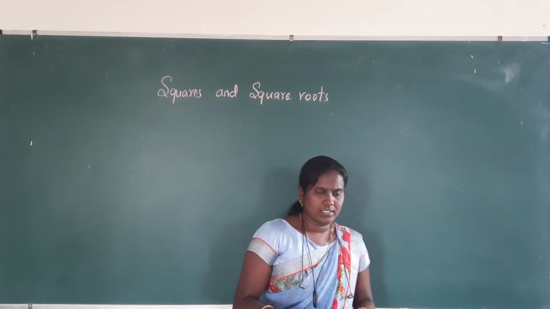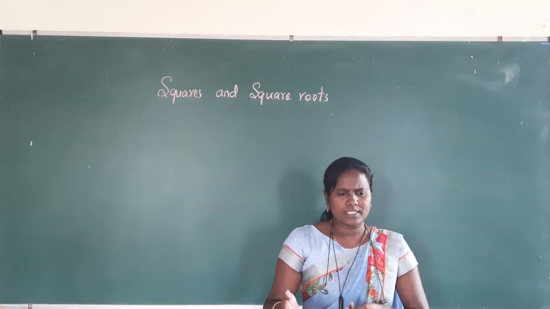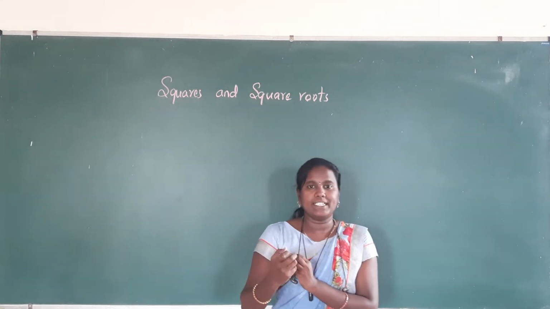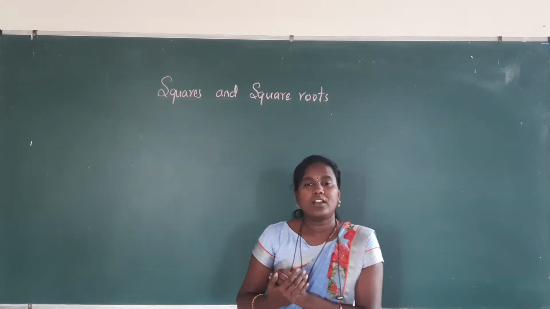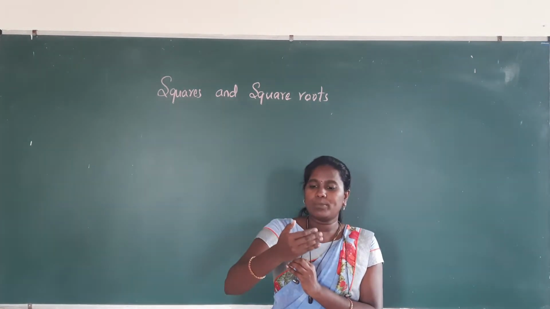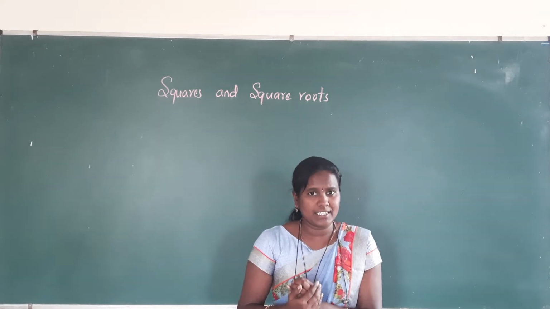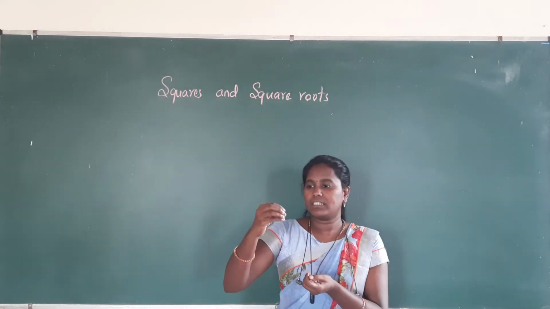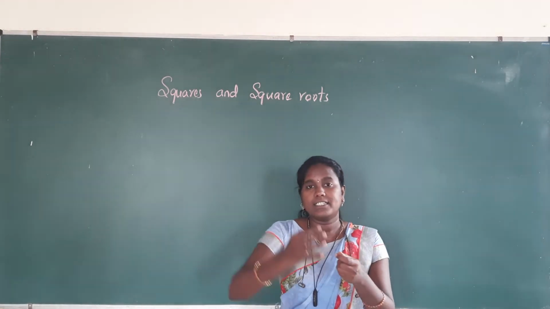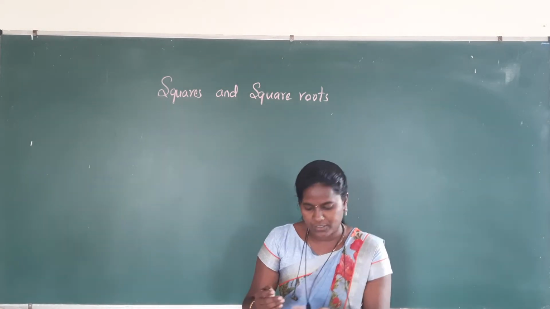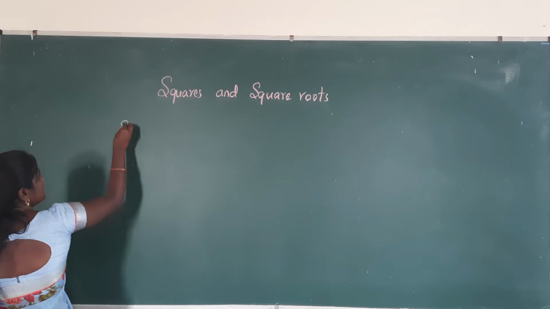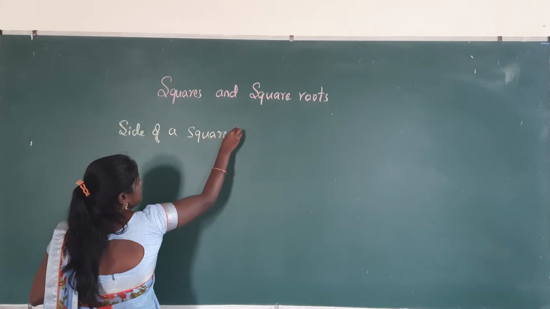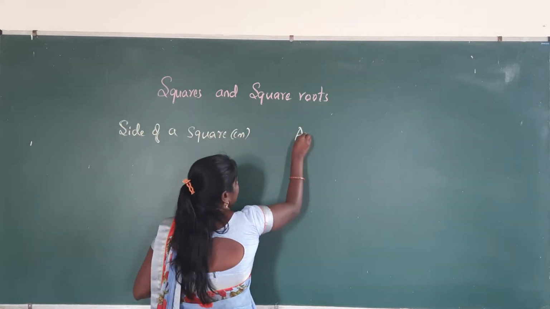We know how to get the square of a number. Also, in the mensuration lesson, when we find the area of a square or the area of a rectangle, we multiply the length with the breadth, isn't it? Now let us consider some measurements of the side of a square and then find its area. The side of a square is in centimeters, and then its area.